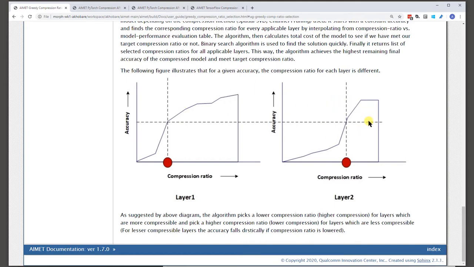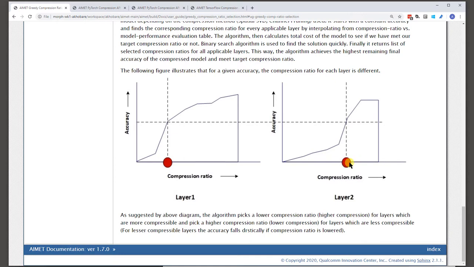So what we want to do is, when we distribute the compression for the entire model across the layers, we want to pick a higher compression ratio for this layer and a lower compression ratio for this layer, right? So we are simply going to think of a horizontal line going across these graphs, and we're going to move this line up and down, and wherever it intersects the curve, let's say we start in the middle, we are going to find the corresponding compression ratio for layer 1 and the corresponding compression ratio for layer 2.